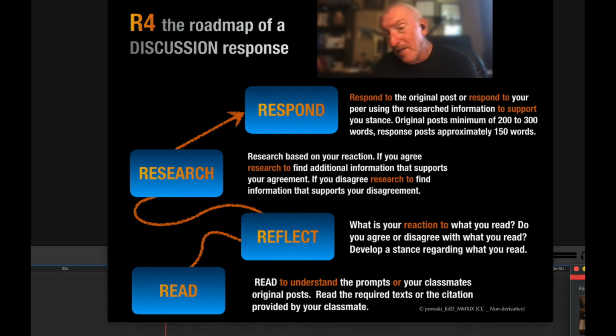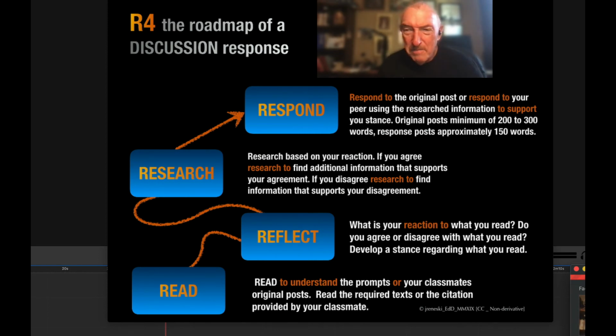And if you disagree, I think that's where it gets really fun. Either I would use the research that they originally provided, and then I would add to it to show where there are other and more important ideas that need to be brought forward. And that's how you respond. So you read, you reflect, you research, and then you write your response out. And it's all about whether you agree or disagree with what the other person wrote. And like I said, I always found it more fun to disagree because it created a dialectic, and that's always kind of interesting. Always do it from a professional standpoint.